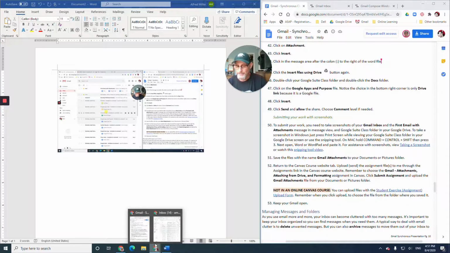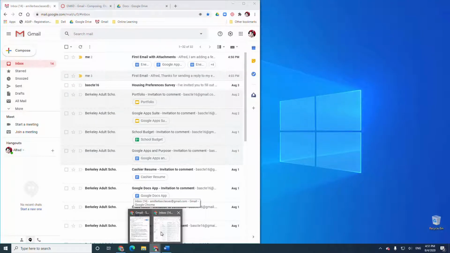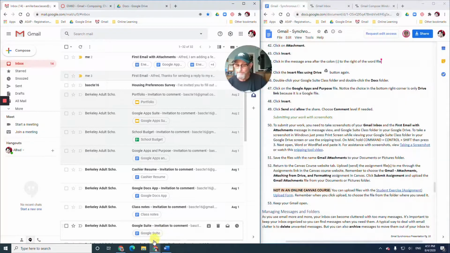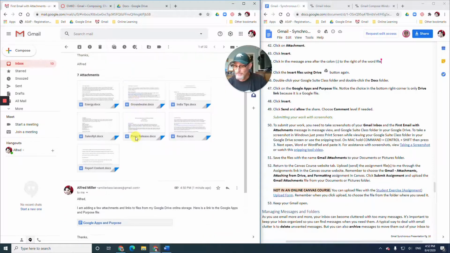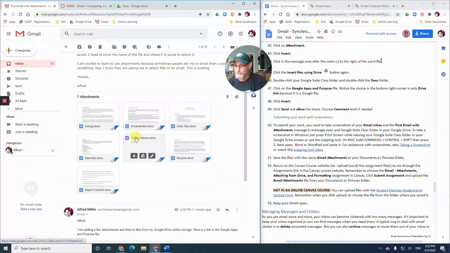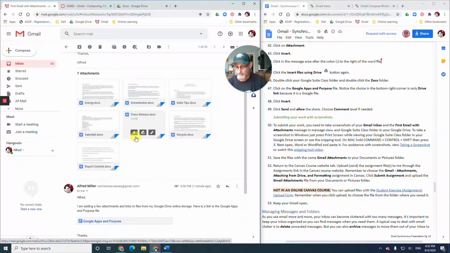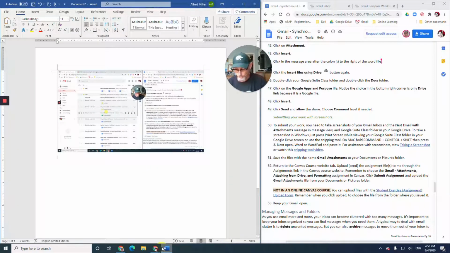Go back to my email by going to my Chrome icon at the bottom. Here we are. Now I'm going to read the first email with attachments. And here it is here. And if I want to, I could reopen this one that kind of shows both. It's up to you. Kind of see both. And you can do a screenshot. Just gives me an idea if you got it. I did my print screen. Go back to Word, paste it.